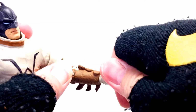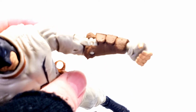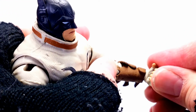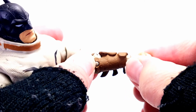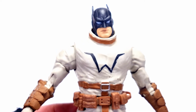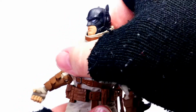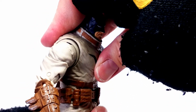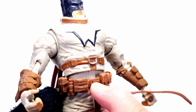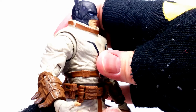Hand spin 360, and again, you always have to be creative because of the ball joints on these figures, which you can kind of see there. I don't like them that much, but the longer I mess with McFarlane's figures, I'm starting to figure out how to manipulate them more, so it doesn't bother me as much as in the beginning. So that's okay. I'm thankful for the double jointed elbows, the butterfly joint there. Good stuff. You can twist his torso that much. I'm sure you can go 360, but I'm not going to. Ab can go down that much, that far back, and you do get a little bit of extra clearance there. So you get a relatively decent amount of coverage on there.